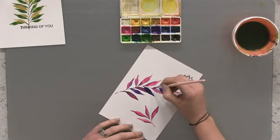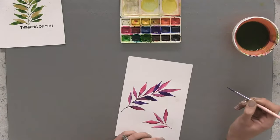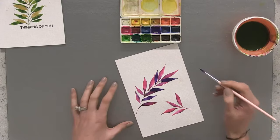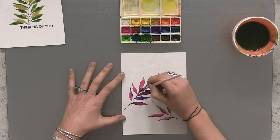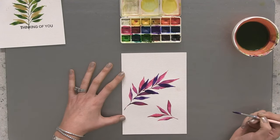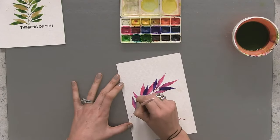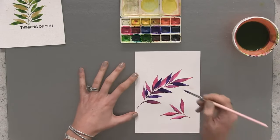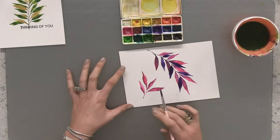Now if you enjoyed the gold metallic or the silver, then obviously you can go and revisit that one as well. It's filling in those spaces. Do some small ones. I'm going to go down to this one next.